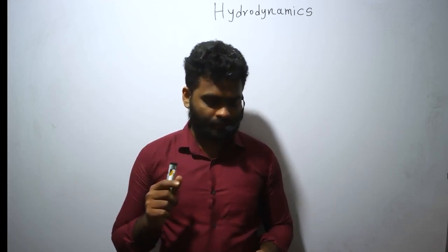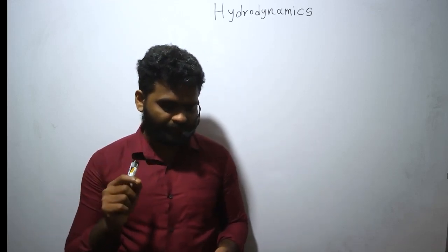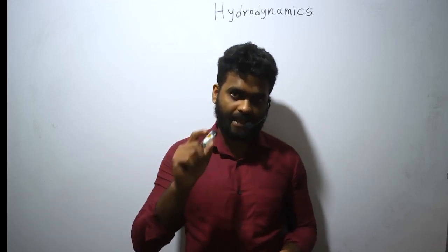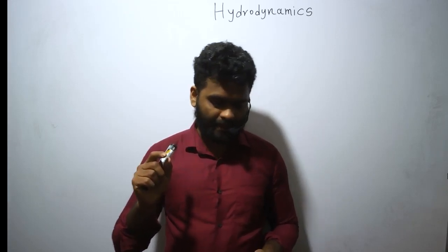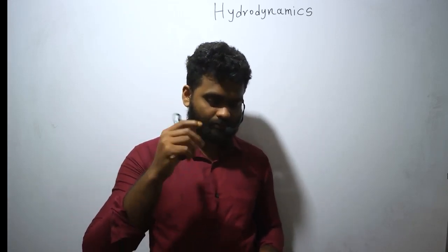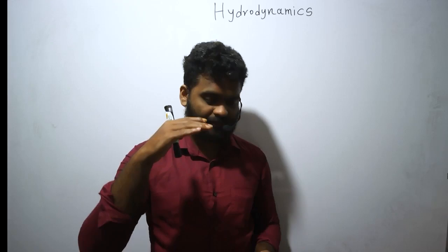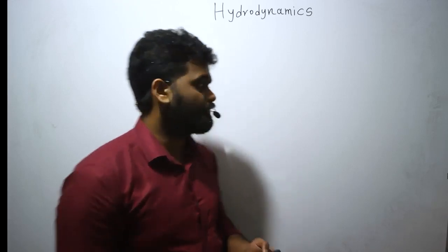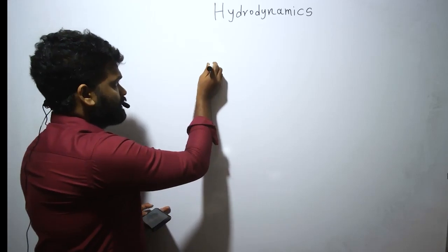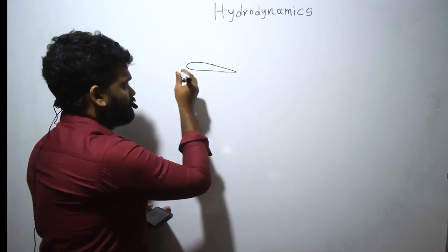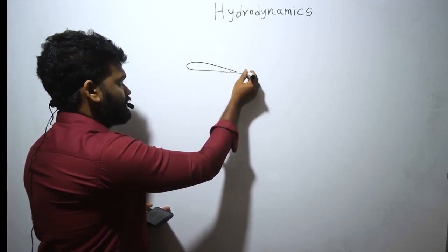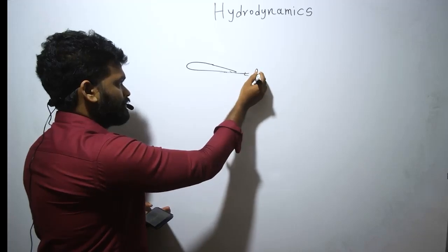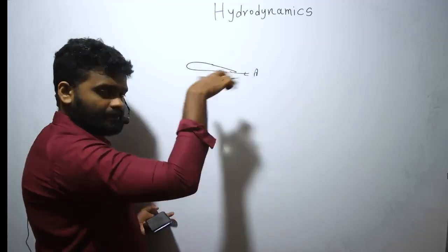Eighth question. An airplane with effective wing area, capital A, and mass capital M has a pressure P on top of its wing. If it moves horizontally, pressure below the wings is. So I'll only draw the wing, right? The effective area is given as A. Effective area is considering all the area, right?